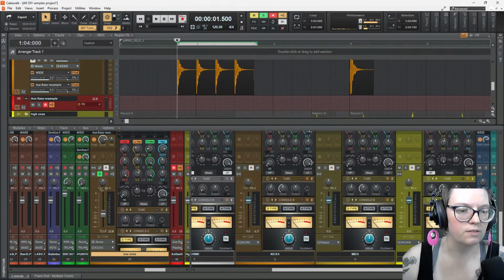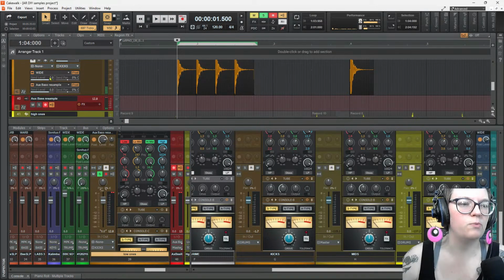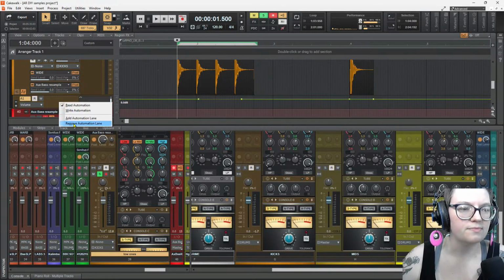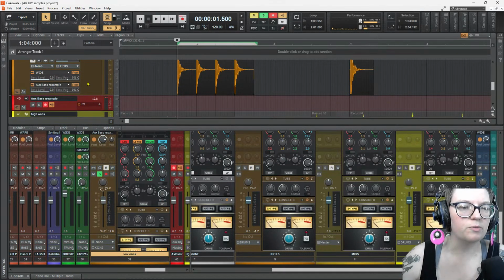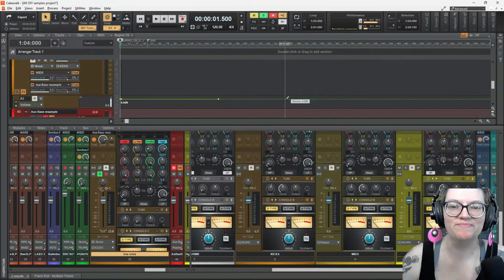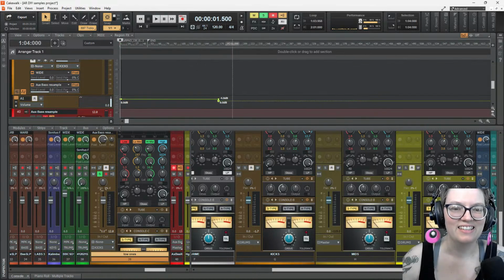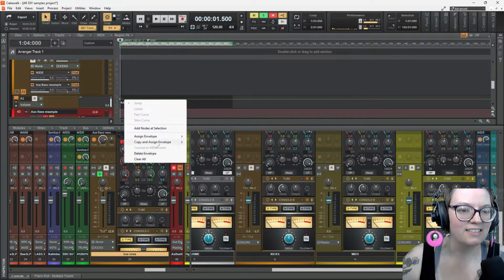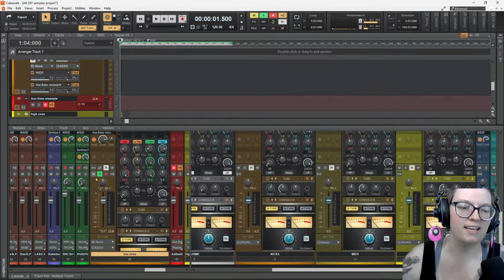Very good. Okay. So now, but I just removed the automation lane. Why? Okay. Maybe it removes the lane, but not the automation. That is dumb. That is so dumb. Okay. Guess I'm going to just erase all of that. Bye. And delete envelope. That's the ticket. There we go.